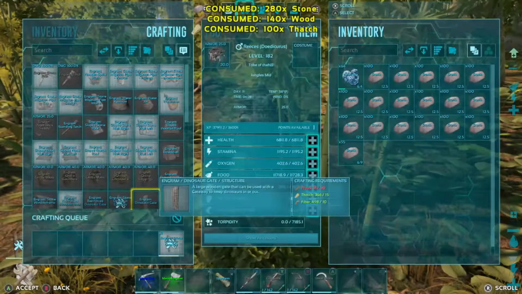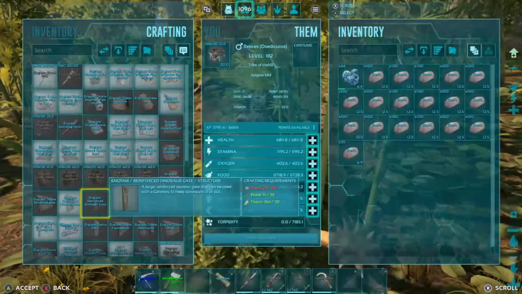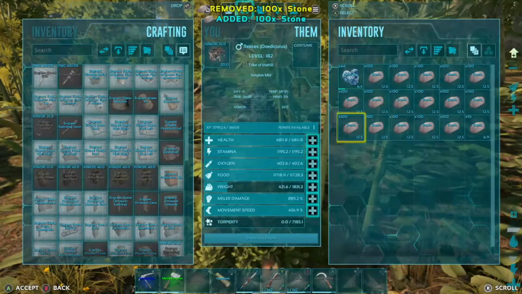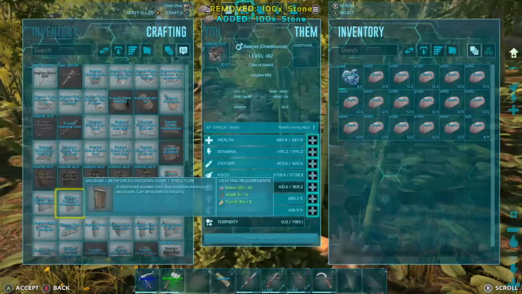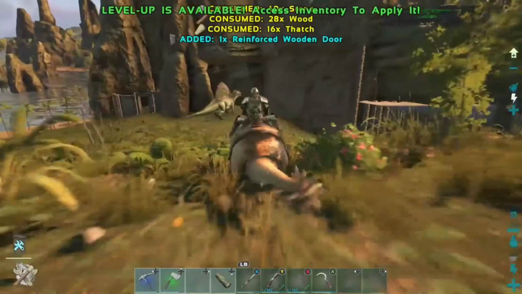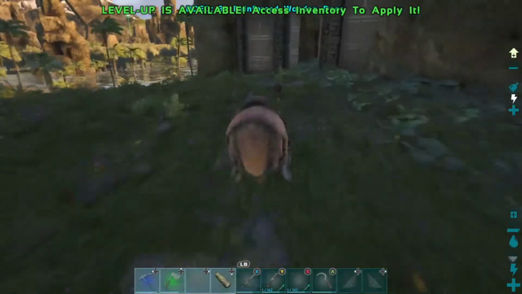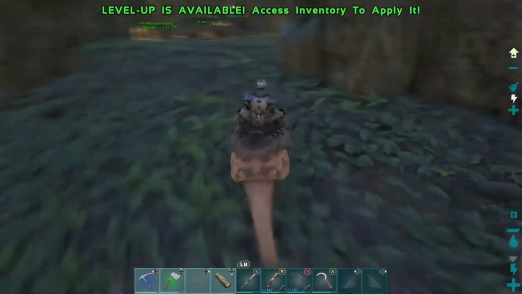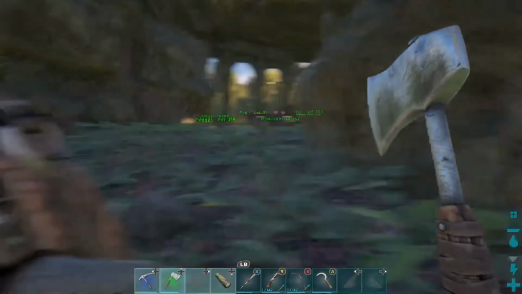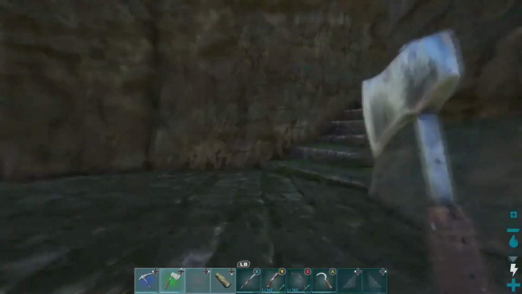Perfect. All right. We also need a reinforced dinosaur gate and some reinforced wooden doors. So we need more stone for that. Grab that. Make some of those. Alright. Oh crap, did I make... I think I just made reinforced doors. That's fine. We wanted some reinforced doors, but I need the dino gate first. That's alright, we'll go up here and get it done. It's not a lot of materials for the actual dinosaur gate, so that shouldn't be too bad.